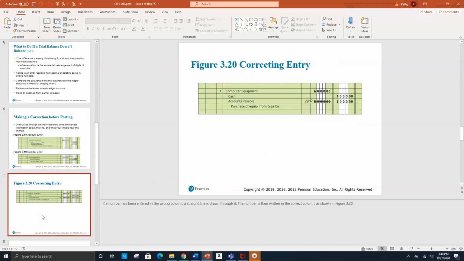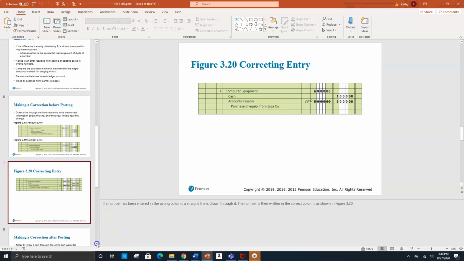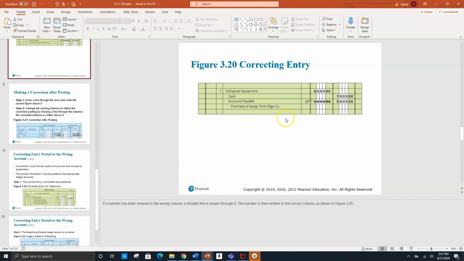Here is a correcting entry, for example. They debited it and it should have been credited. In a computer system, you would reverse out the whole original entry and then put it in at the correct amounts, or at least reverse out this one amount and put in the correct amounts. If you have QuickBooks, that program allows you to go back in and change the amount, but these are just documented ways of correcting an error. Textbook example, not necessarily real world.